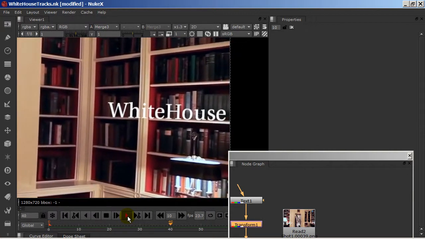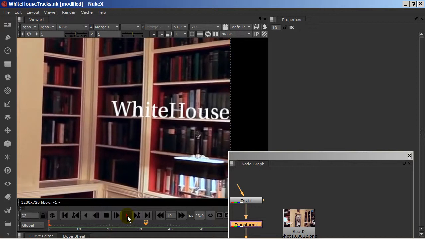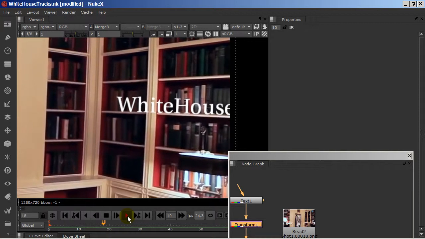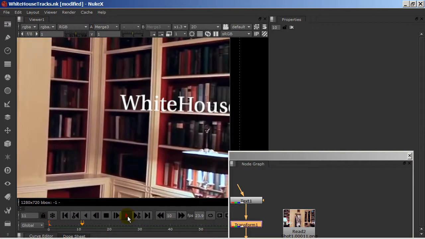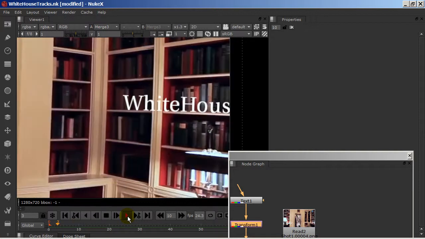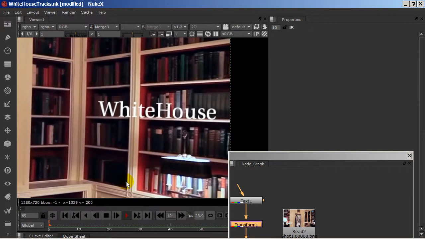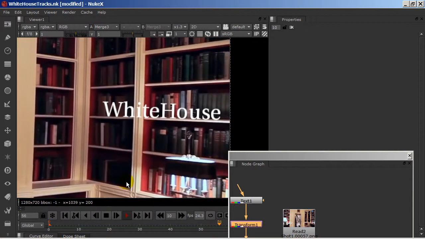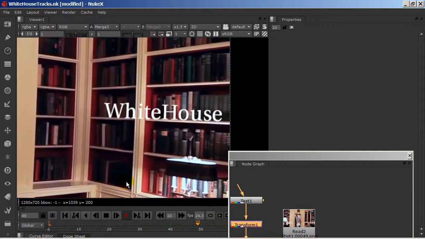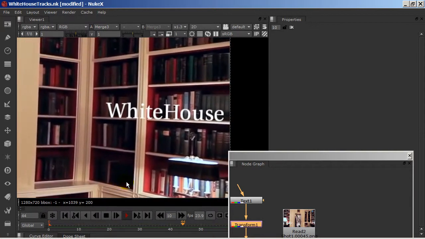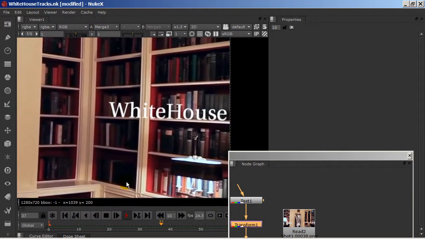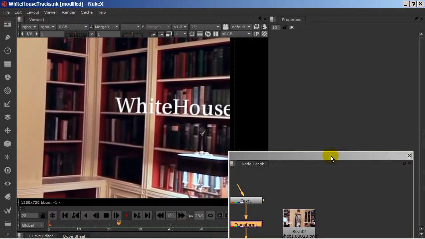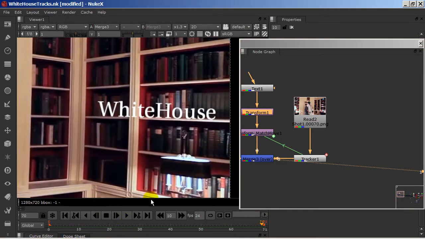Now there is a little bit of difference here in what's happening with our camera and what's happening with the text. Our camera is jostling, rotating left and right. Our text is not rotating at all. When you use one tracking point like we did on that book, we can't get rotation. It's not looking for that. All it's looking for is position. It's just moving the X and Y, basically going frame by frame trying to figure out where this thing is moving. In order for us to get rotation, we would have to do 2 trackers and then output the rotation values of it. So in this case, I'm just going to leave it like that.